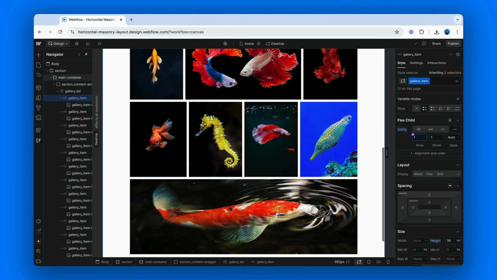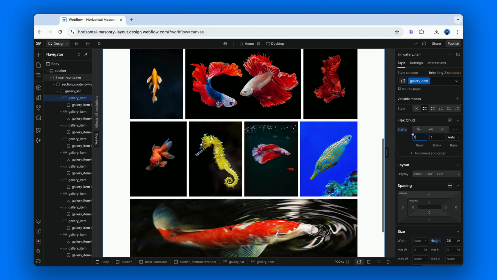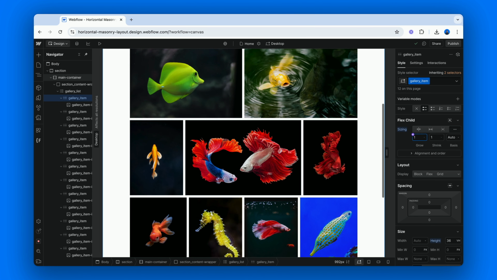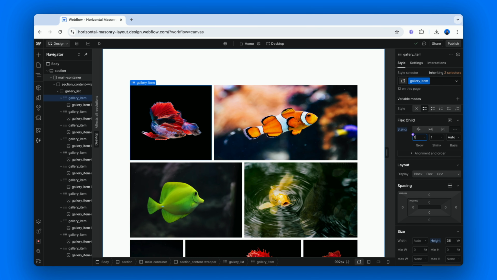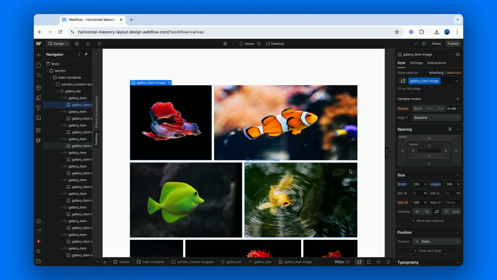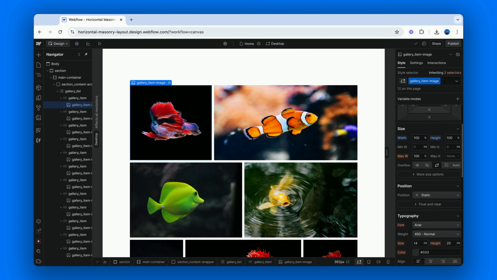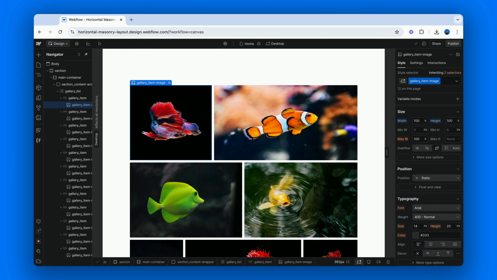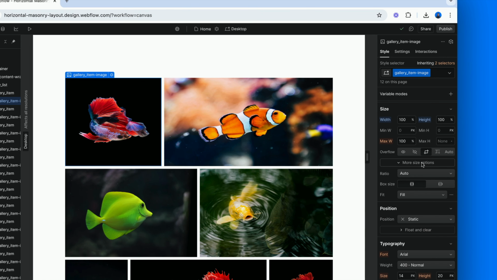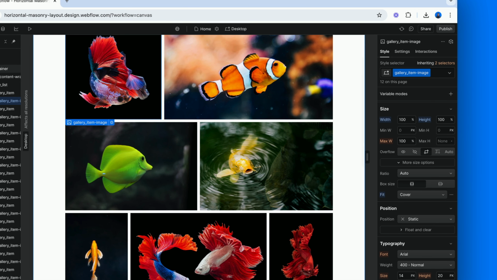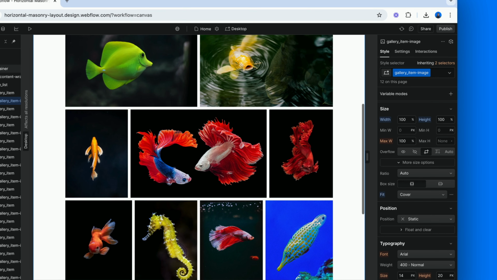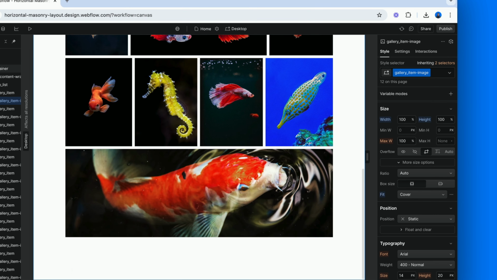But now we can see we have another issue. Since the width of the gallery items is determined by the rule we have just set, and both the width and the height of the images is set to 100%, they will lose their original aspect ratio and be either shrunk or stretched. To solve this issue, simply select the gallery image and, within the Style panel, set the Object Fit property to Cover. This will make sure the original aspect ratio of each image is preserved, regardless of the size of the parent container.